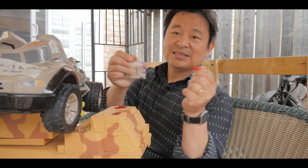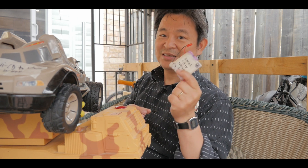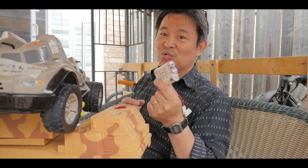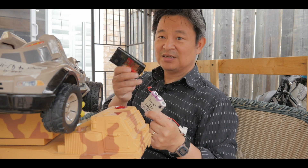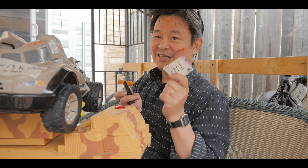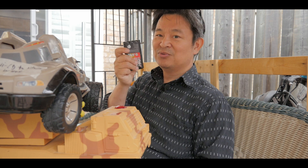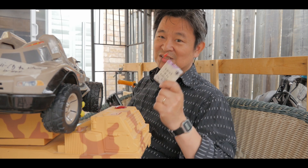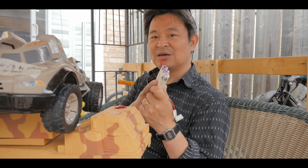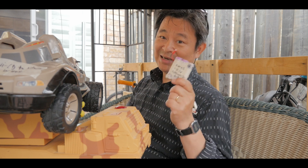The good thing about this is that I can take this lithium battery and recharge it with my special lithium battery charging system — I'll show you next time how I do that. But as you can see, it's rechargeable hundreds of times. Compared to the nickel-cadmium, I think this can outlast it. A new lithium battery can be charged at least five hundred times, whereas nickel-cadmium maybe a couple hundred. So it's almost two to three times more powerful — not just in terms of recharging but in terms of power as well. This is 11.1 volt versus only 9.6 volt, so I have increased the power of these vehicles and made it last longer.